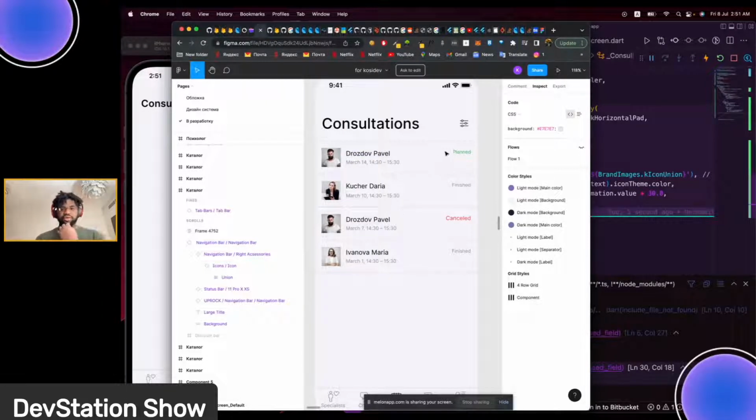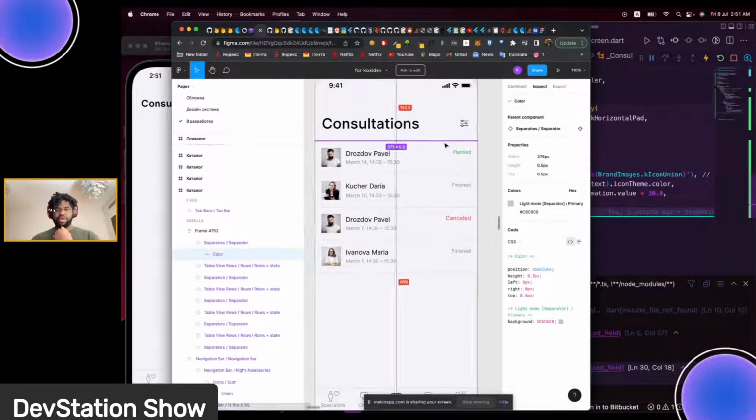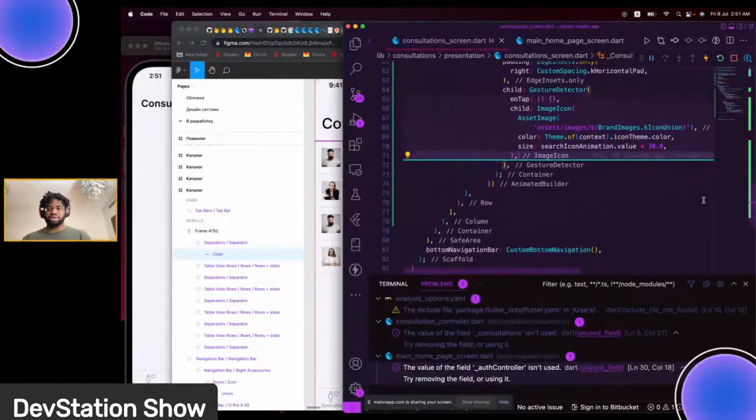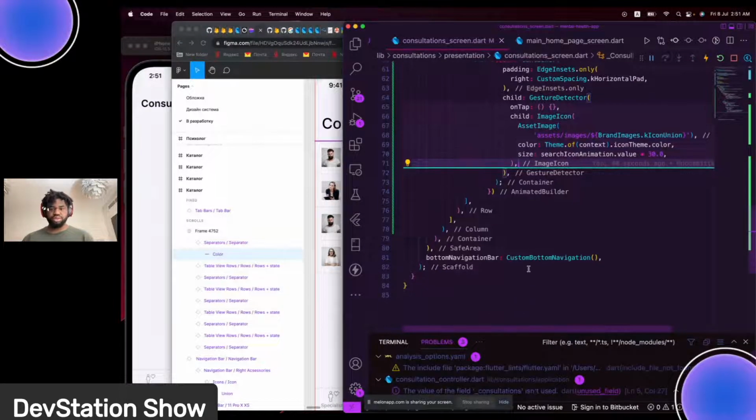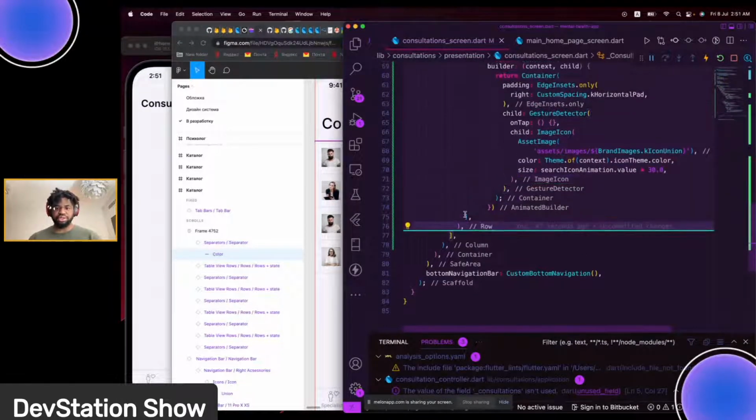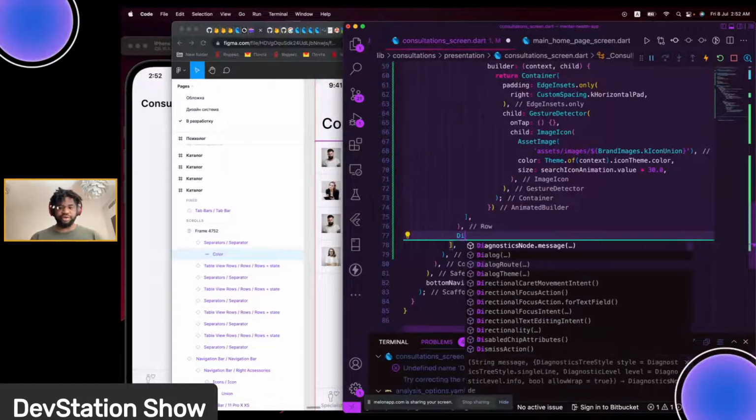Let's go ahead and add the remaining part right here. Each of these has a divider at the top, divider at the bottom, right? Okay, I think the divider will be at the bottom, not at the top. So just have this one here to separate this from the list. Under our row, which is right here, we can create a divider.